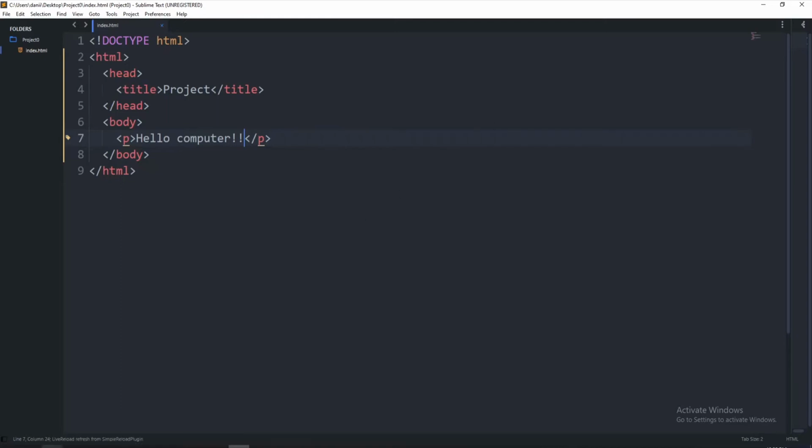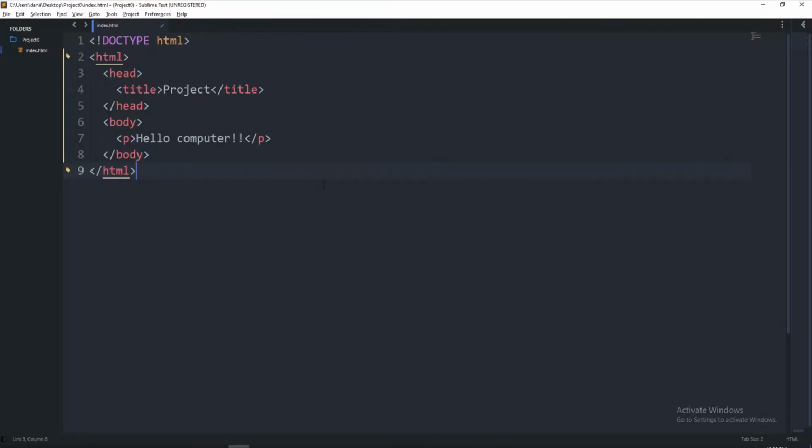Let's just save it and check if it works. Yes, it works. We wrote your first program. Now you can write code. The p tag is not the only way to be polite with the computer. We also can use, for example, tags h1, h2, and so on up to h6. These tags are titles of different sizes.